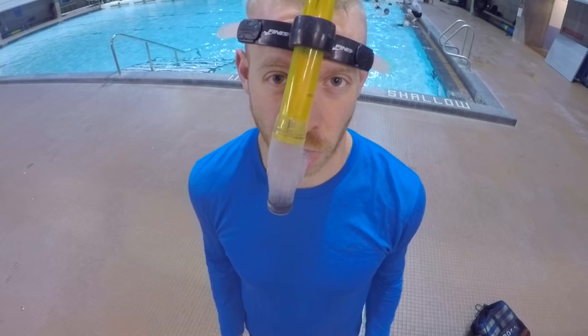You go like this and then you don't have to turn your head. It's not as easy as it looks, because you actually get a little bit of carbon dioxide — whatever you breathe out, you get a little bit back in here, and when you suck it in, you're not getting full pure air. So it's actually a little bit tougher than you'd expect the first few times. Small tip: you're gonna get water up your nose — breathe out either halfway down the pool or at every turn.